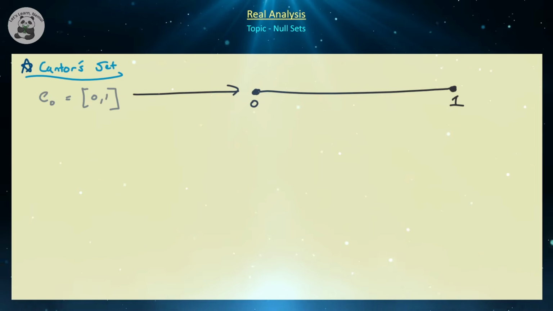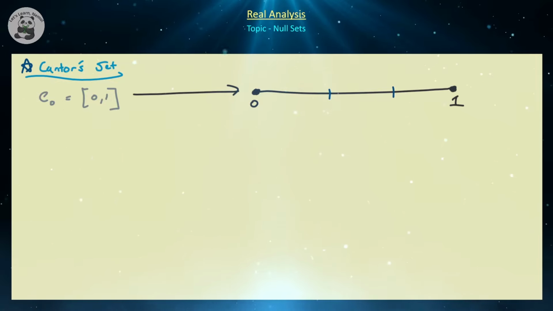Before we introduce our fifth function that we want to discuss in terms of its Riemann integrability, I need to first define a new set that you probably have or have not heard of. That's called the Cantor set. The Cantor set is going to be defined recursively, and it's going to start off with a closed and bounded interval 0 to 1. So we're going to start off with all real numbers from 0 to 1, and we're going to partition this into uniform subintervals, in particular 3 of them. That is, we're going to partition this into thirds.